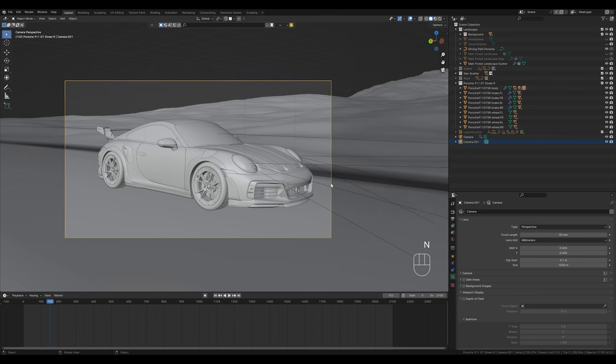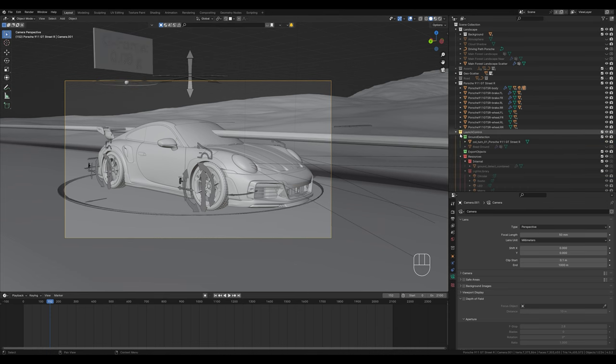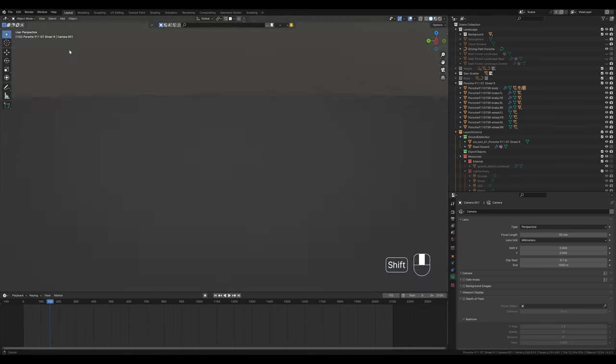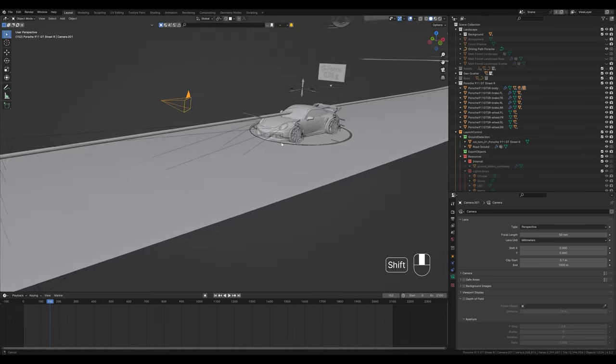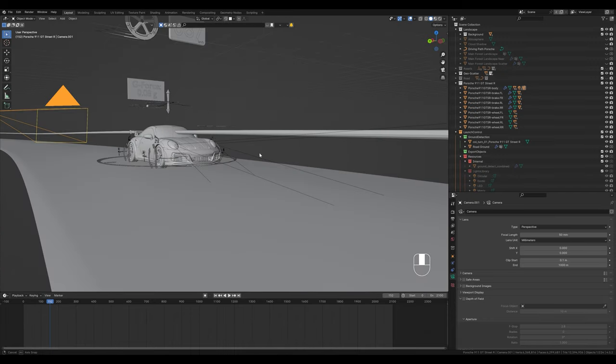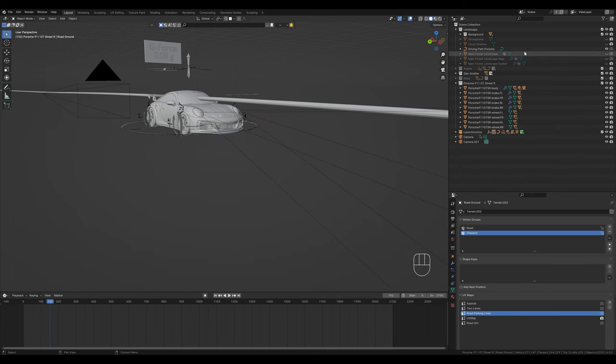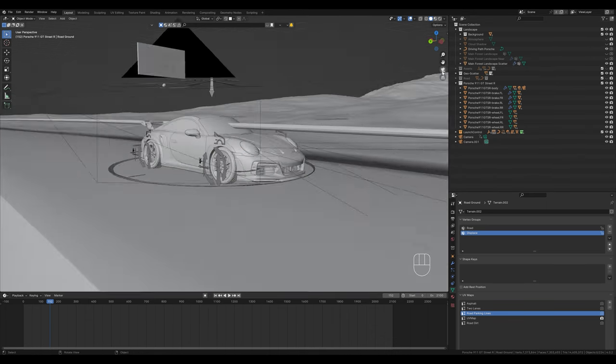To make sure that the car stays on the ground, we need to add the mesh on which the car should drive in the launch control collection under ground detection. To do this, I simply duplicated the road from the landscape, just as I did with the path. I then put the road here in this ground detection collection. We don't need to display it or render it, it's just there for launch control so that the car stays on the ground.